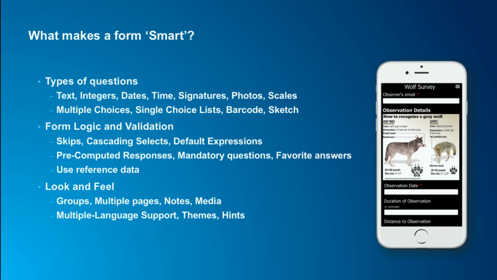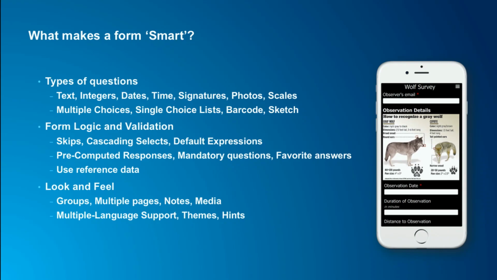Smart forms also give you form logic and validation. With big, complicated forms, maybe there are questions that are not relevant to a particular user based on the answer from a previous question. So we can dynamically hide those questions. Additionally, we can put in calculations to auto-complete some of the answers, meaning that the user doesn't have to type in everything manually. And we can also validate the answers that people give. Maybe we can restrict the ranges for numbers, or we can look at the text to make sure that it makes sense in terms of the answer that we're expecting.